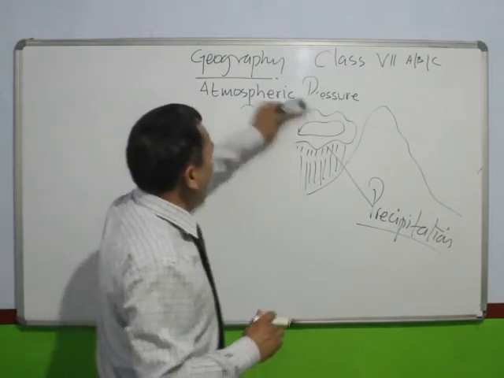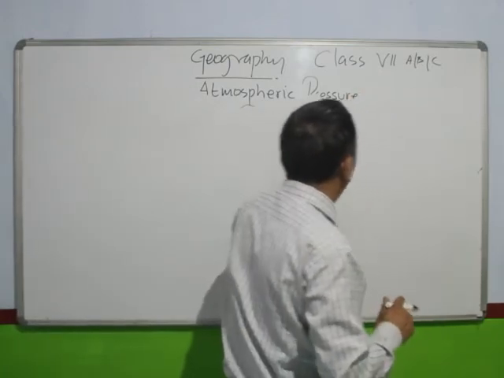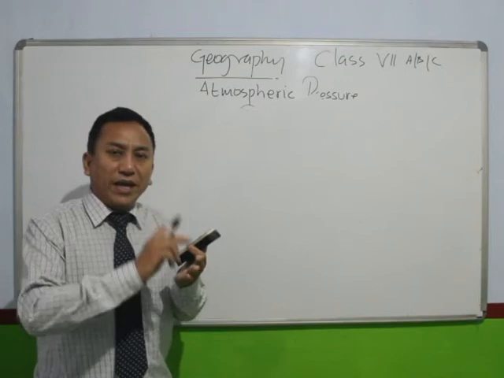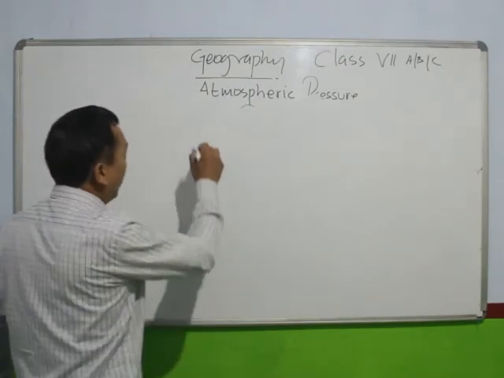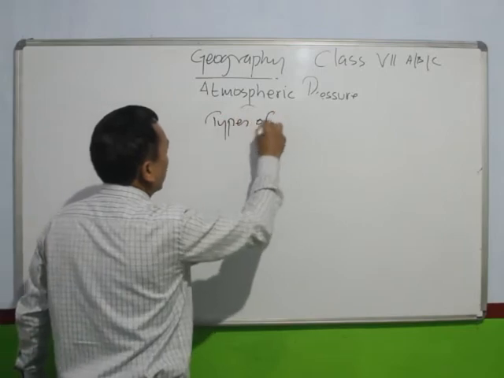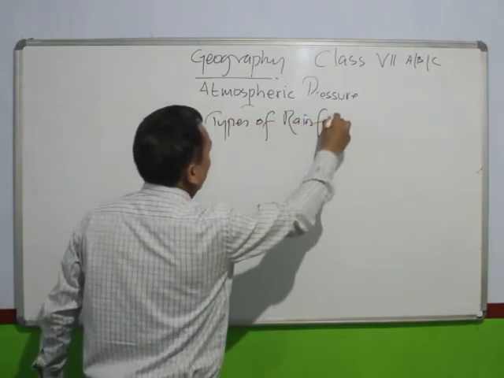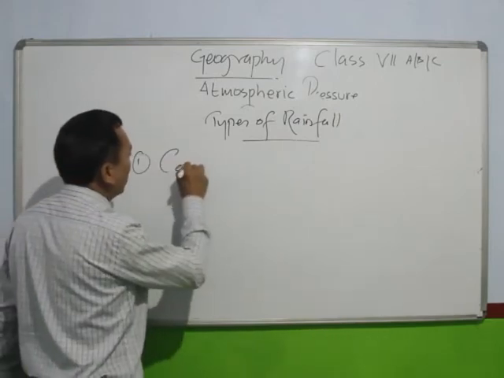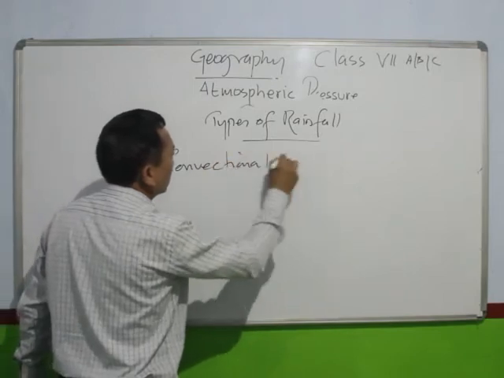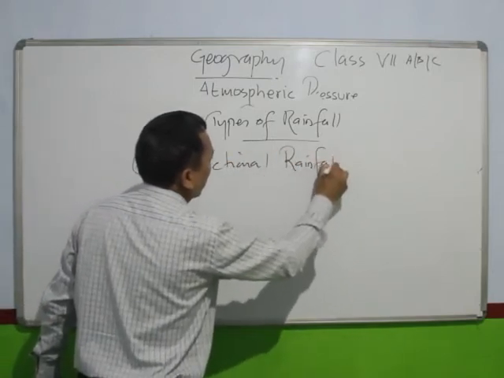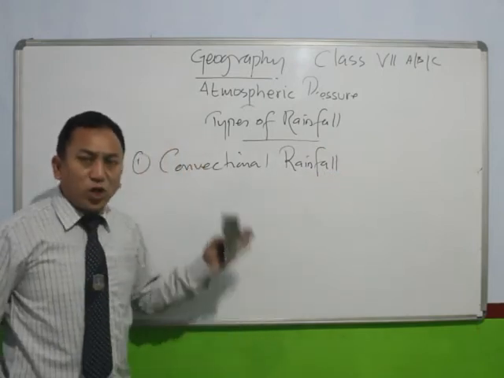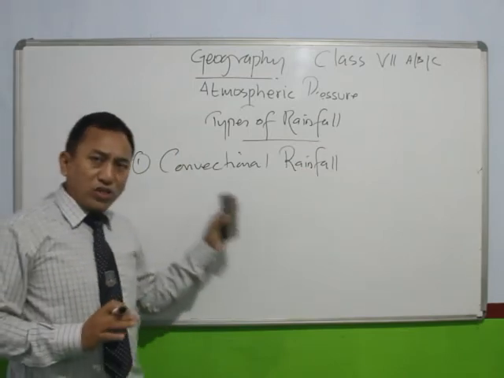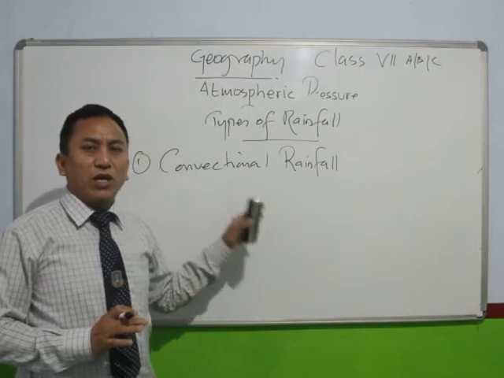Now let's see the different types of precipitation. I just told you the different types of precipitation are rainfall, snowfall, hailstones and sleet. Now the types of rainfall. The first one we have is called convectional rainfall. It is also called 4 o'clock rainfall, and it takes place in the afternoon because that is the time when it's very warm. It mostly takes place in hot, humid regions, like the equatorial region.